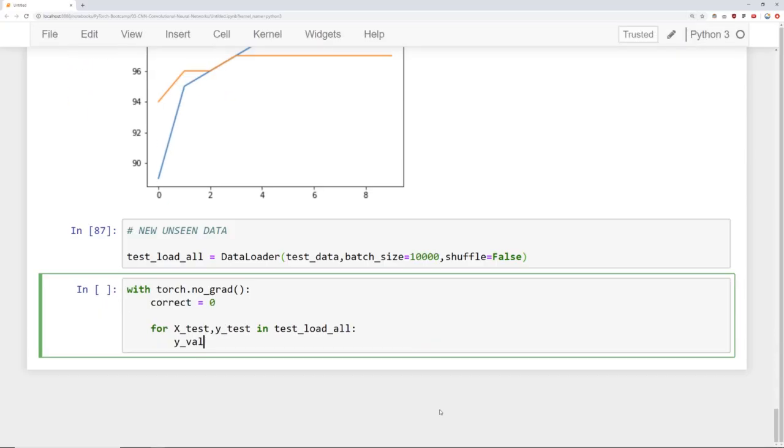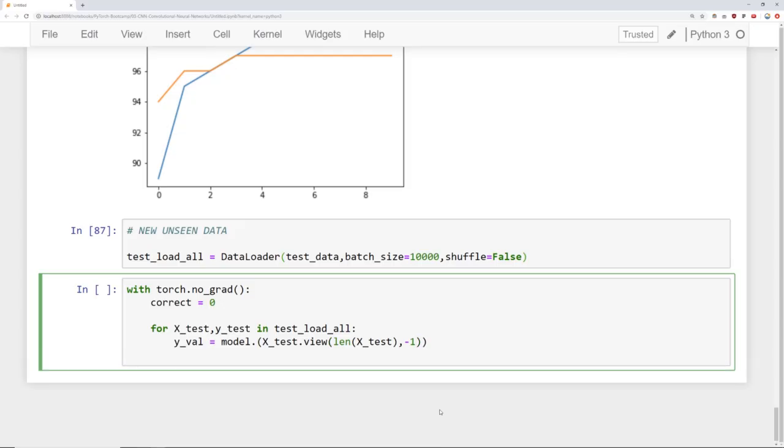We'll say y_val is equal to model(X_test.view(len(X_test), -1)), where the length of X_test just happens to be 10,000. This flattens out all the images in X_test, and then we'll say predicted is equal to torch.max(y_val, 1), index at 1, just as we did before.